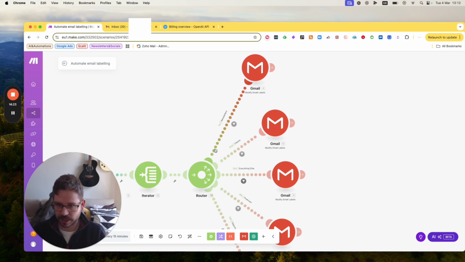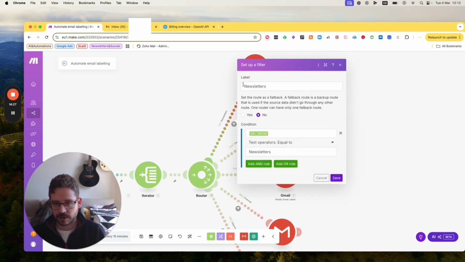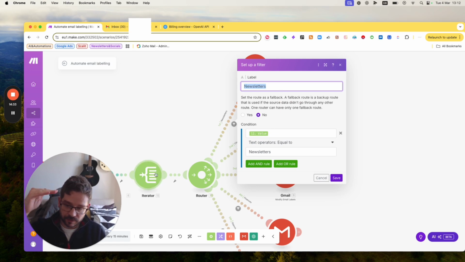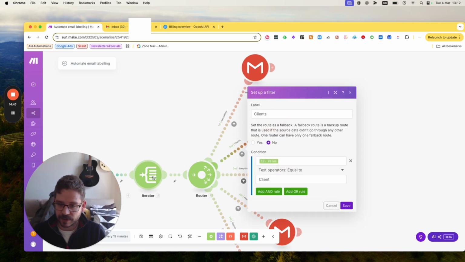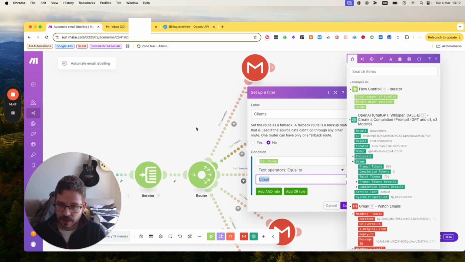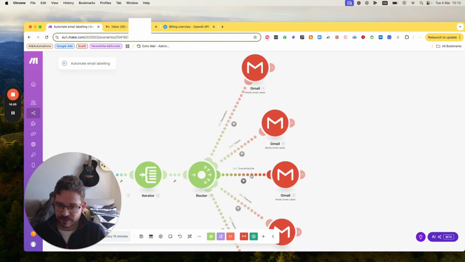Here the first one is newsletters, and we're saying if the value of the iterator, so each individual output of ChatGPT, is newsletters, go this way. If the output of ChatGPT is client, go this way. If it's everything else, go this way.